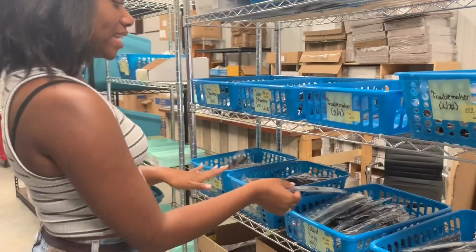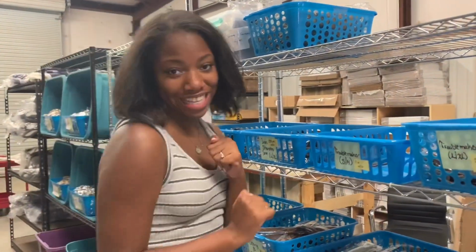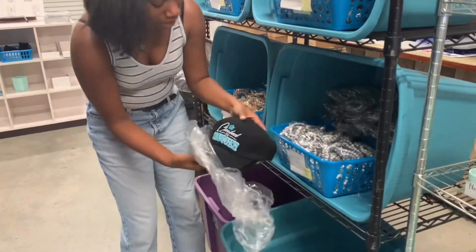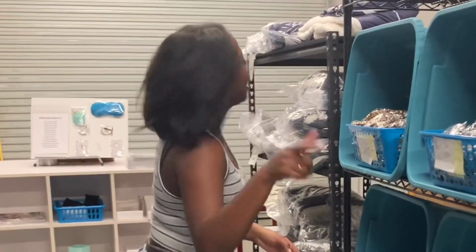These are for the men. We do have a men's collection. So for all you guys who want to shop at Sanctuary Girl, you know what I'm saying? We got some men. Girls, get it for your mans. And then we have some more hats. We call these trucker hats. And I would try one on, but for health and safety hazards, I'm not going to do that.